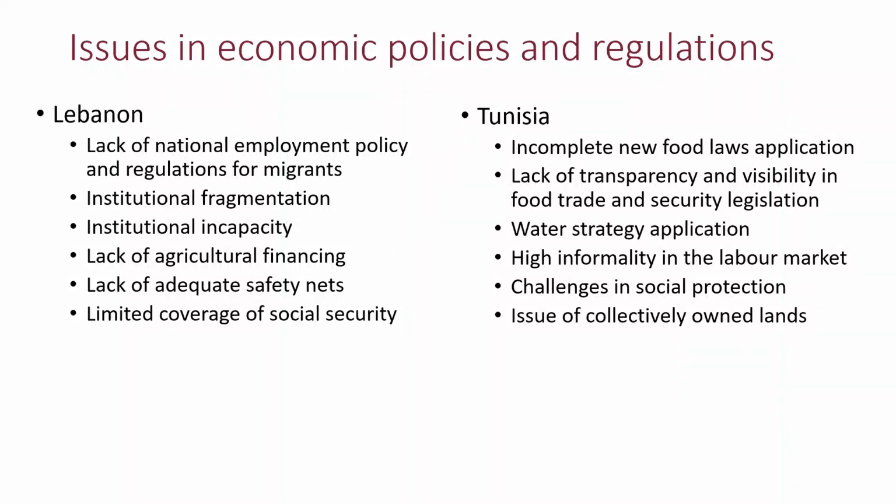Turning to Tunisia, in terms of the regulations, we have an incomplete application of the new food laws. Although there was a new food law that would govern food production and trade, a necessary component with increasing trade with the EU, the application has been incomplete. There is a lack of transparency and visibility in food trade and security legislation. There is a water strategy that is not completely applied yet.